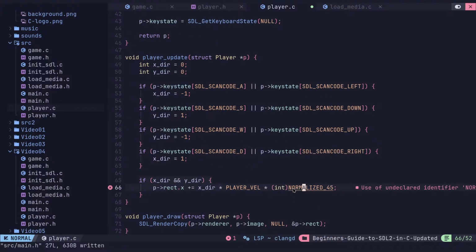I had some other issue going on here, though. I don't think I've named this correctly or something. What did I call it? Wait. I can't see the difference in spelling here. I'm so bad at spelling. NORMALIZED_45.